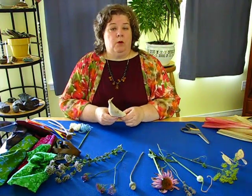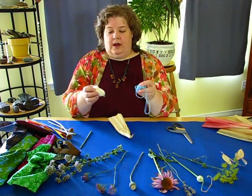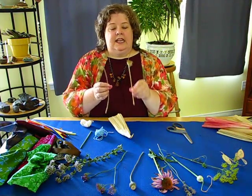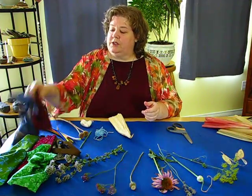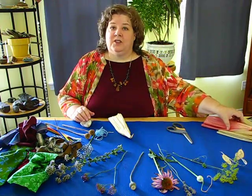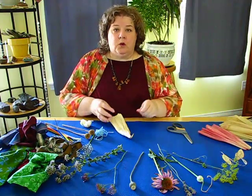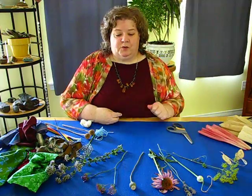of Lammas. What you'll need are corn husks, which you can get in almost any supermarket, a pair of scissors, some string, old yarn, anything to tie with, a stick of some sort, and then you can also use pipe cleaners, scraps of fabric, ribbons, different plants, and this morning I was making beets, so I colored the corn husks red. I like to soak my corn husks because they're easier to work with. They're not so brittle, and it just makes things go much smoother.